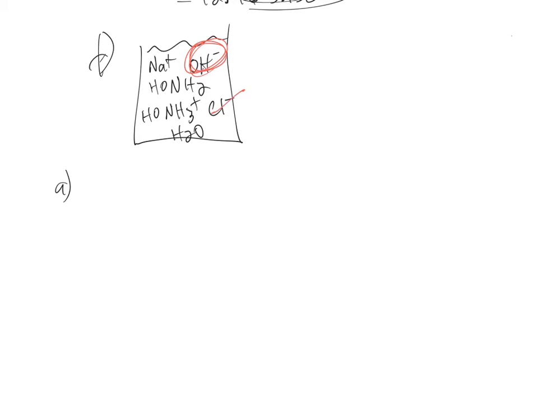Right off the bat, we could say, hey, a negative hydroxide ion is not going to react with a negative chloride ion. Opposite charges attract and similar charges repel. A strong base won't react with a weak base. Bases are trying to do the same thing. And the metal ion isn't of a high enough charge to have any bearing on pH. That leaves us with water and the conjugate acid of a weak base.